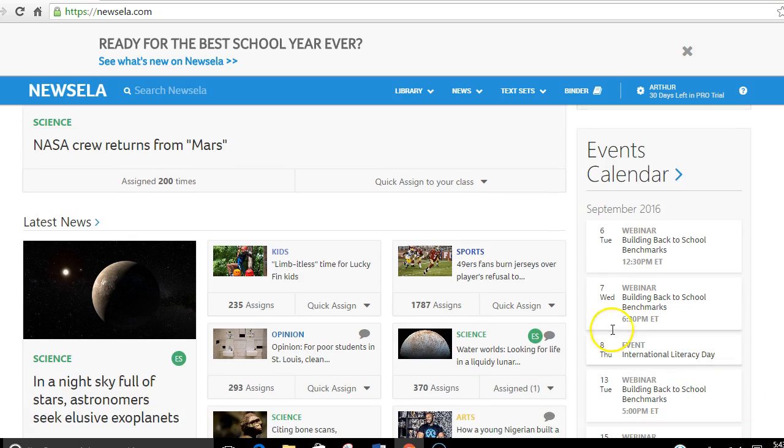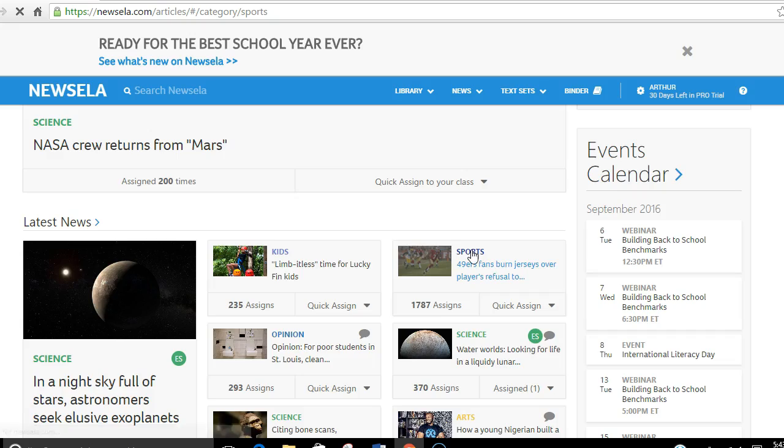And so there's two ways to do it. I'll show you both. All right, there's a quick assign, which you click on the button right there, and it'll show you which class you can assign it to. All right, if you have multiple classes, then obviously you may want to change it up to the student's needs. Well, let's go do it just the traditional way.